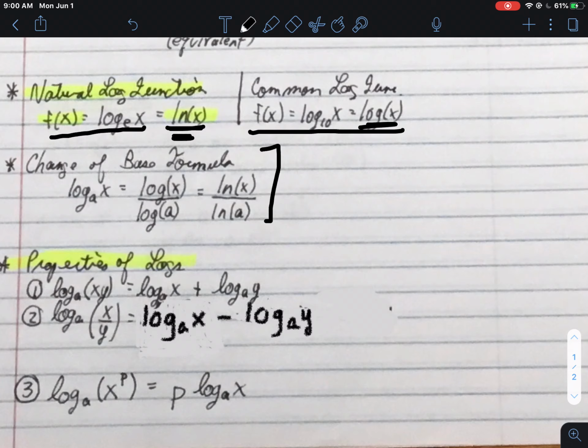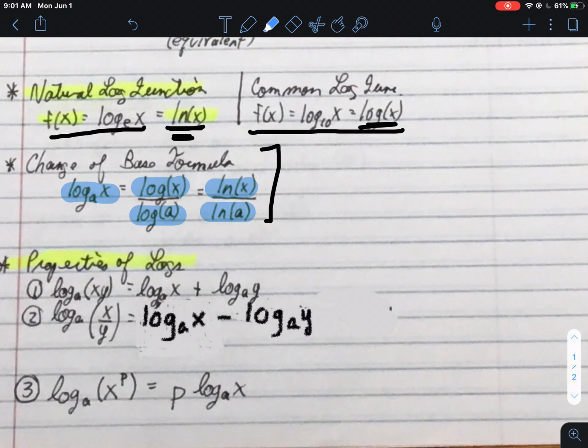Log base a of x is equal to log of x divided by log of a. Or in other words, log base a of x is equal to the log of the argument divided by the log of the base. You could either do it with the common log, or you could do it with the natural log, ln of x over ln of a. So you could use either one of those, as long as you use the same one in both cases. And so that way, you're just using those buttons on the calculator. So we call it the change of base formula. You could take any log of any base and rewrite it that way.